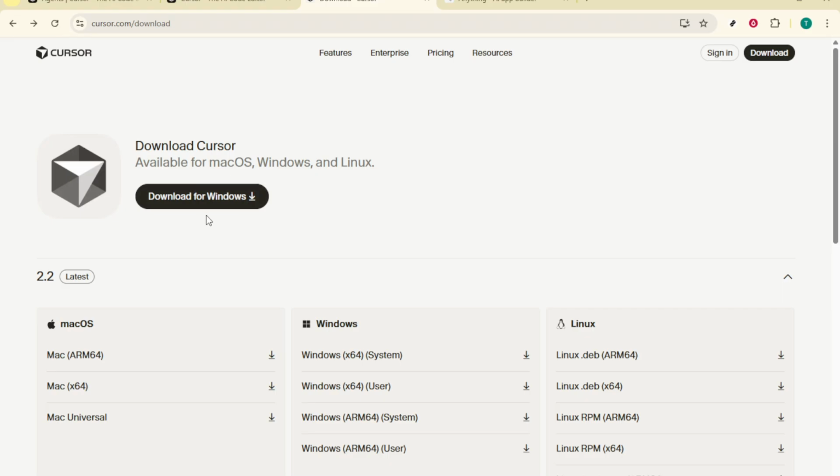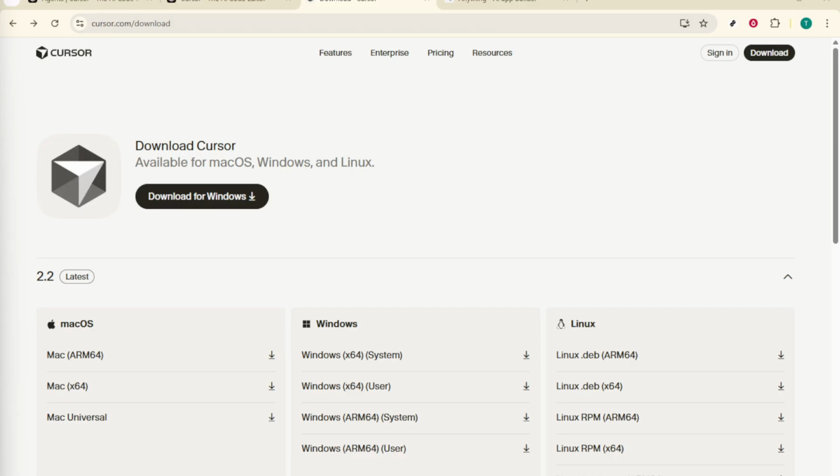Your browser will begin downloading an installer file with the .exe extension. By default, this file goes into your downloads folder unless you've set a different location. When the download finishes, it's time to run the installer. Open your downloads folder, find the .exe file you just grabbed, and double-click it. If Windows asks whether you want to allow this app to make changes, choose Yes to continue.